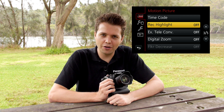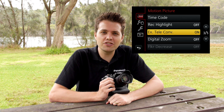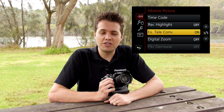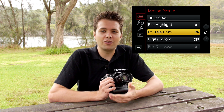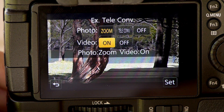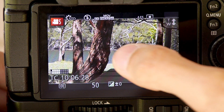Another great feature of the GH3 is the ETC mode, or extra teleconversion. There may be times out in the field where the lens you've got simply doesn't have the reach you're after, which can result in the editor cropping your image in post-production — resulting in lower resolution and diminished image quality. The ETC mode allows you to get more reach while still maintaining image quality. Instead of using the whole sensor, it uses just the central 1920x1080 pixels, giving you that reach while maintaining full high-definition resolution during video.